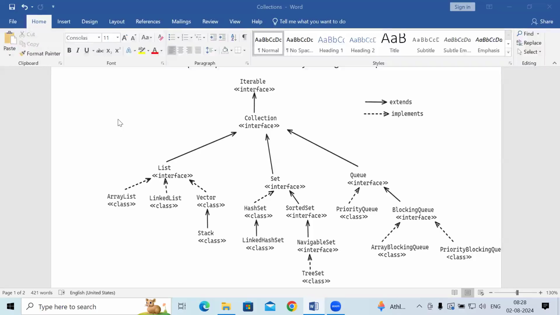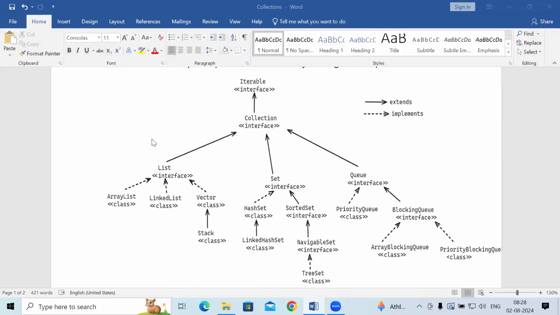For example, I have 100 employees, and I want to send all these 100 employees in my application from one place to another place. For example, I want to send the 100 employees' data to the front end, to the Angular application or React application, whatever it is. How can I send them? I want to send 100 employees at a time, not one employee at a time.